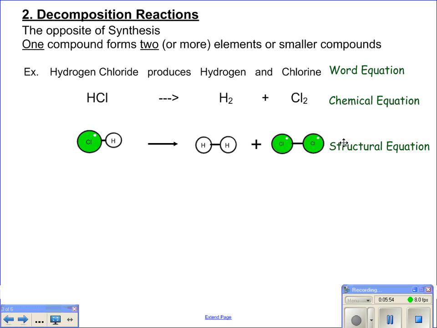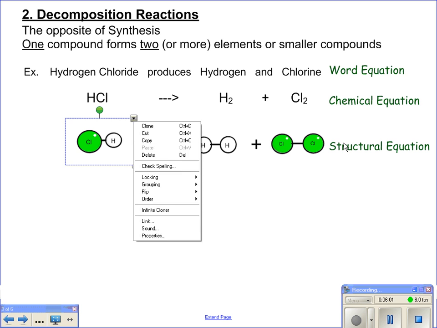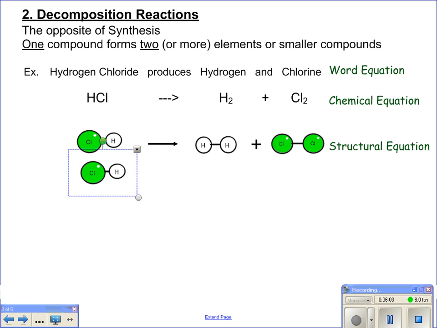We can see that in this equation, there's one chlorine on the left and 2 on the right. And so in order to balance them, I would need to clone that reactant molecule to have 2 of them. Of course, in the essence of cloning it, we also end up with 2 hydrogens on the left, which already have 2 hydrogens on the right. So it would take 2 of these HCl's to decompose at a time to create an H2 and a Cl2.